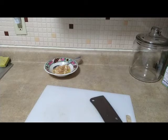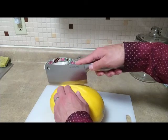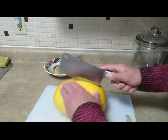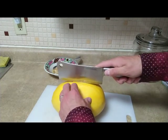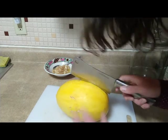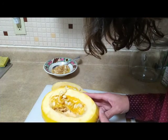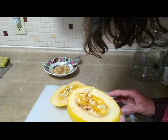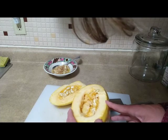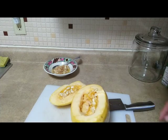Okay, now we're going to cut up the spaghetti squash. I'll get back to you. Okay, so got the squash cut up into a couple pieces. Slightly uneven. Have to work on my cutting method. Probably cut this up in a couple more before I cook it. But for now, let's get the seeds out.